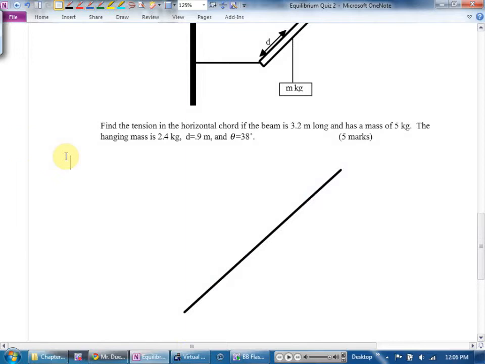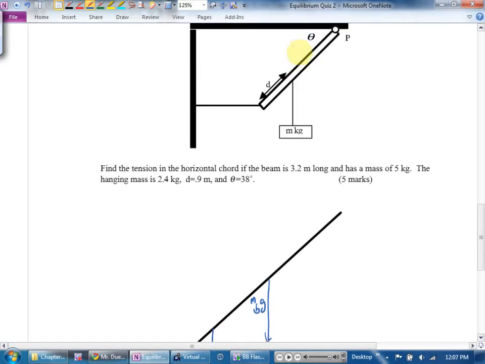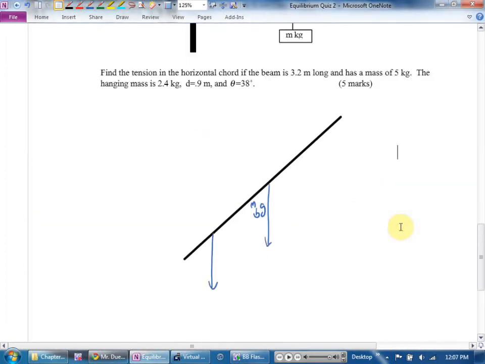What are the forces acting on this beam? Get the obvious ones. There's going to be the mass of the beam times g. And then there's this mass. Now, I started to put it here, but then my triangles are going to overlap. So, just to make it easier to keep track of stuff, I moved it down to here. I said, forget about scale. I want there to be enough room that I can draw both triangles. If I redid this diagram again, I wouldn't have it so close to the center. So I called this mass of the load times g.